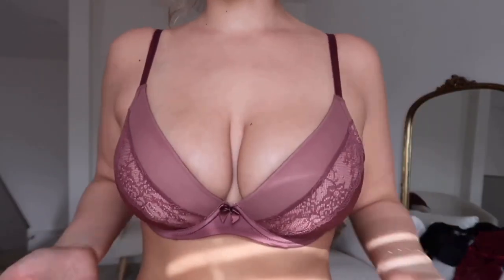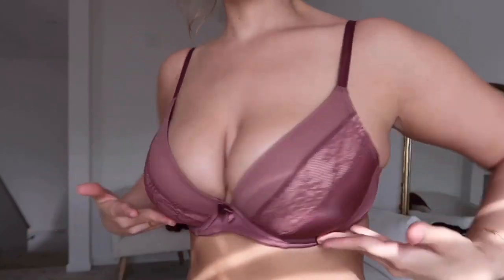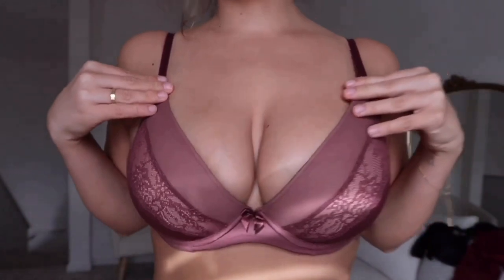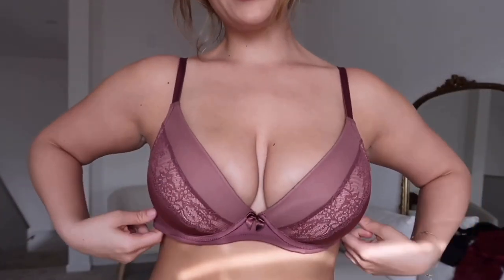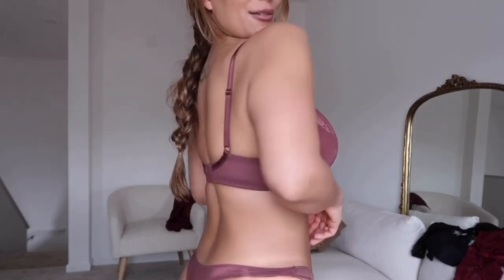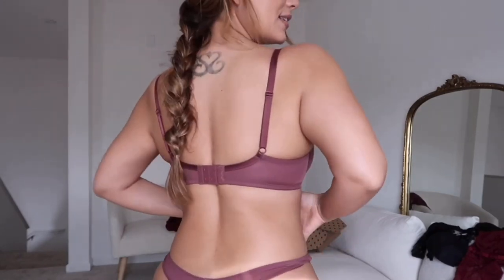It is a push-up bra, so we have a lot of support here in the side. The design is really beautiful. The color is really complimenting to the skin. And I'm just going to come to the waist so you guys can see the back. And yeah, that's the Mirrie Anne push-up. And pretty much all the colors, you've already seen everything, so I'm just sticking with really warm holiday colors, and I would say warm holiday neutrals.